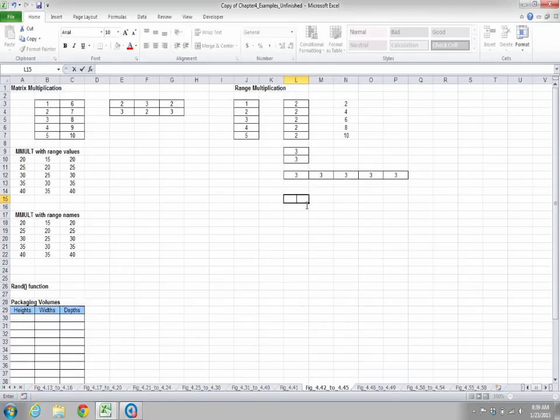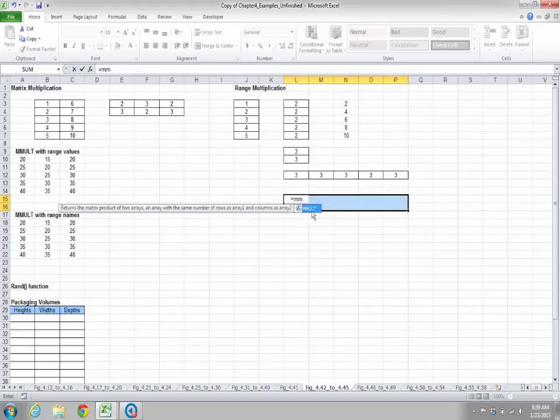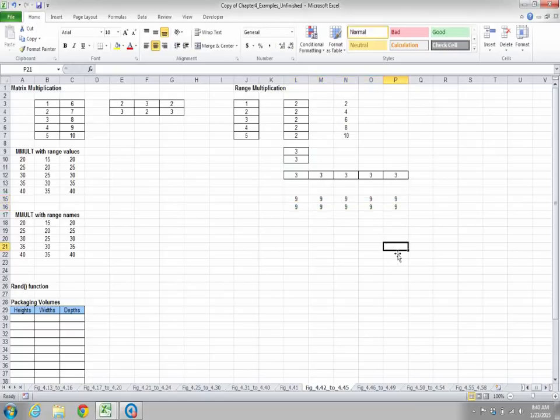So you select a 2 by 5 range, and you can write nmult. You can write 3, comma, you can select these, close brackets, click Shift Control Enter, and you have the values.